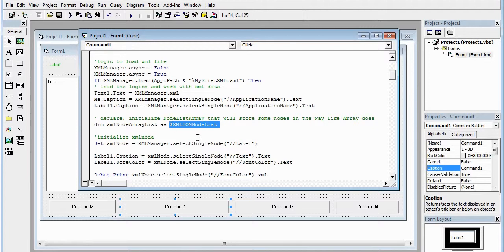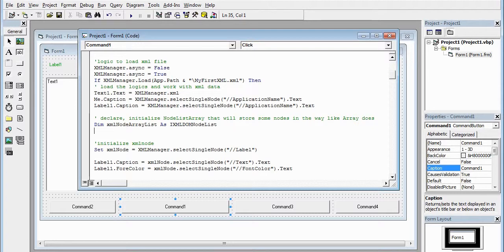This class right here has the ability to store multiple nodes and its values and the subnodes inside of those nodes as an array, and we can manipulate them and use them anytime we want, if we call that array. So here we go. Let me show you how to use the XML node array list.